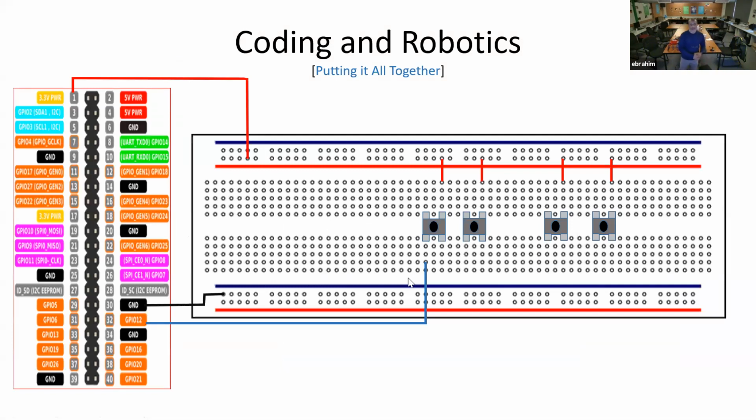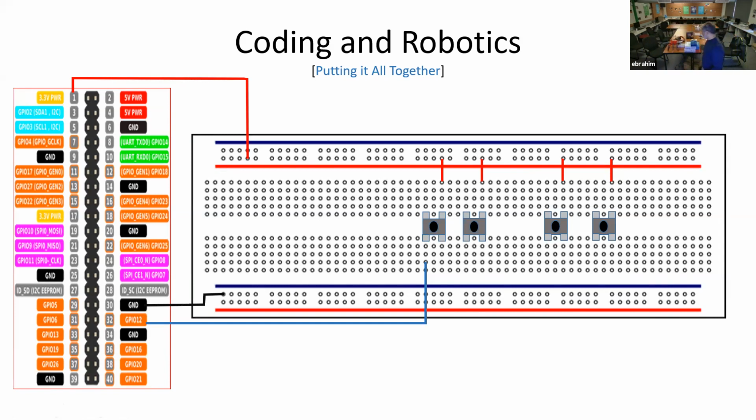Now we're going to take the breadboard and connect 4 switches. You can see how we're slowly building up the project. We have the breadboard, and then we have 3.3 volts coming out on the first connector, which is connected to the power rail on top. Then we have the ground connected here, and then we have the switches, 1, 2, 3, 4 switches. I'll explain later why I'm putting these switches.